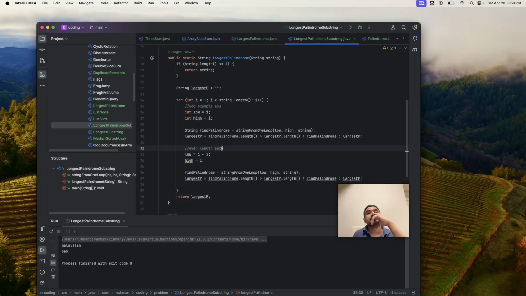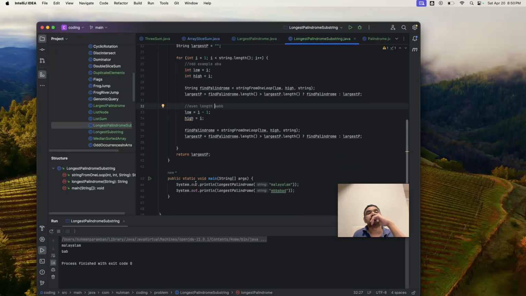To make that scenario work, I just reduce 1 from i, and I do the same thing to find it. So this is the output. As already mentioned, this output is working. The BAB is the largest substring here.